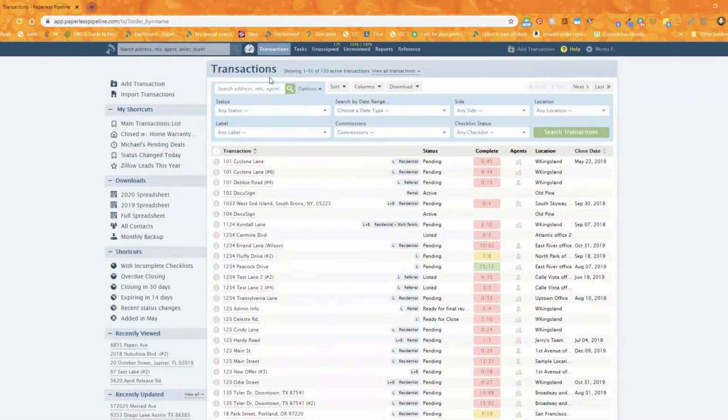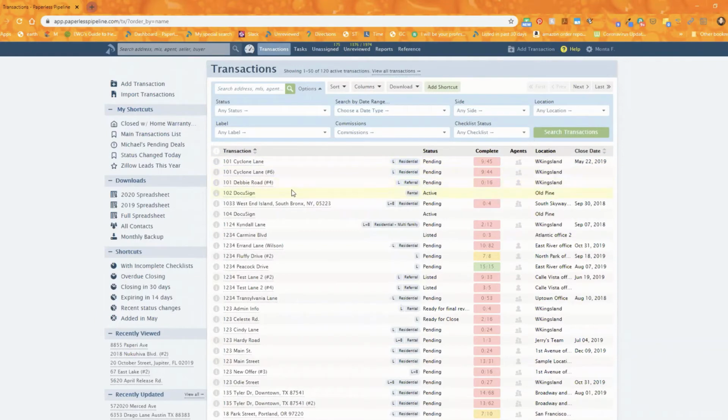So now whenever I come into Pipeline, I come here and I click my main transactions list, and it automatically sorts for me based on however I've saved that, which currently is by transaction name. Okay. So I can use the custom search or sort, or the custom shortcuts, I'll call them generically, to sort of use them as my default transactions list if I want to. That's the first practical use of it.